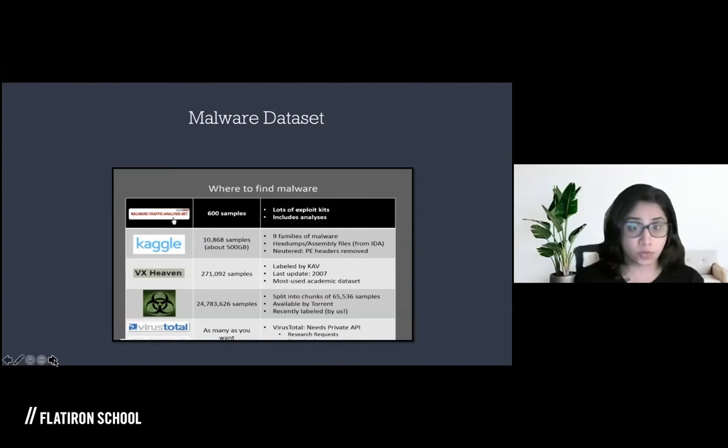Then we have VX7, VirusShare, and VirusTotal. All three are related to providing information about viruses and other types of malware. VirusTotal is a website which can help you identify any kind of malware in your file or a hash. All of these have certain kinds of samples, and these samples are the knowledge. One thing that you need to understand is that these data sets are going to provide knowledge to your machine learning model. And once your model has the knowledge, then it will be able to classify or predict.